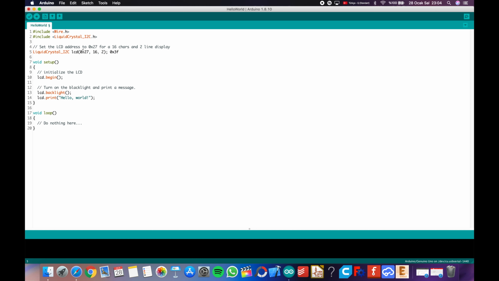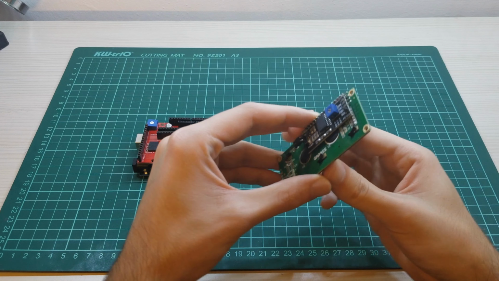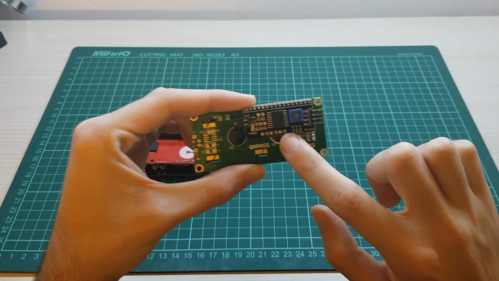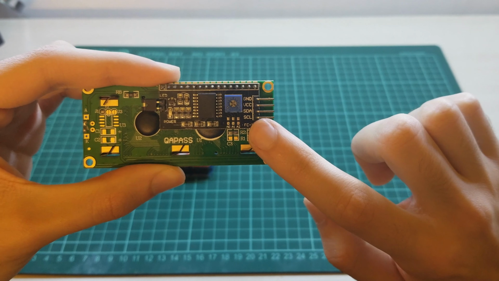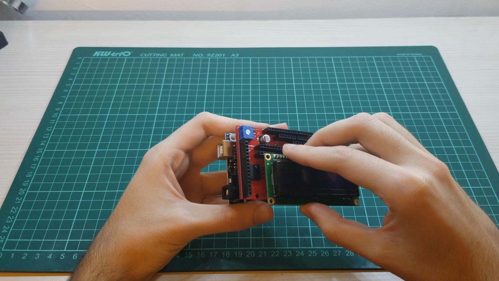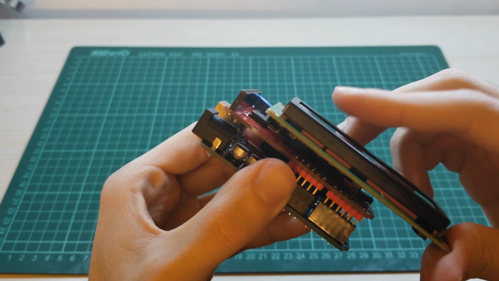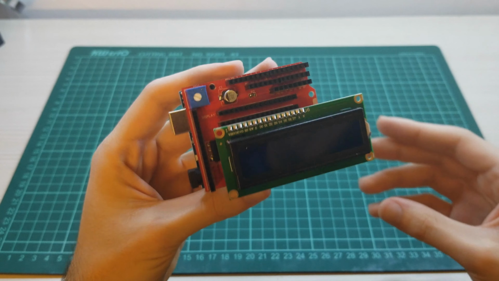If your display is not working after uploading the code, you need to change the address as shown. After uploading the code, attach the display as shown, and get it powered.